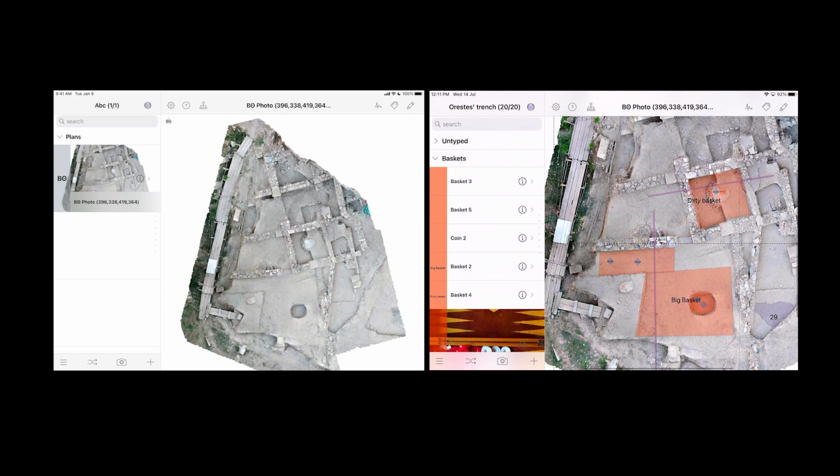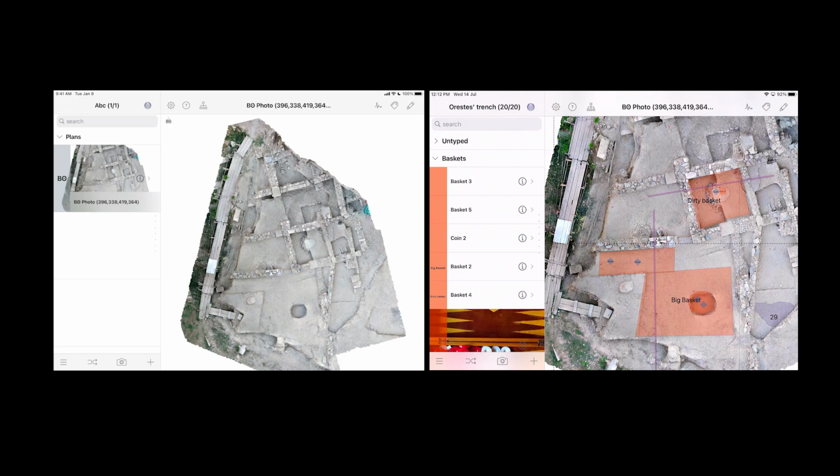Supervisor to assistant, I can understand, but supervisor to supervisor? They don't usually sync because it's usually the supervisors in charge of one trench, and they don't really care what's going on in the other trenches. They can if they want. What I usually do is I just keep every trench on my iPad and go around and sync with everyone, and I keep a backup that way, another backup through the course of the season. So I don't actually make changes, I just pull whatever changes they make, and it makes it very easy to keep a backup copy on, let's say, one iPad, and that's commonly done too.